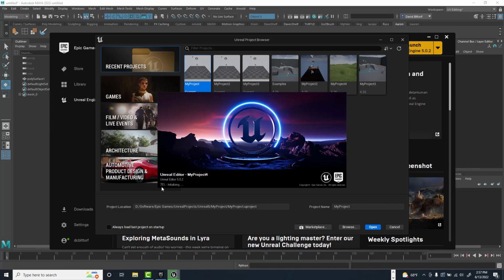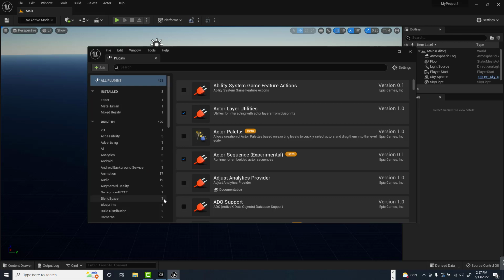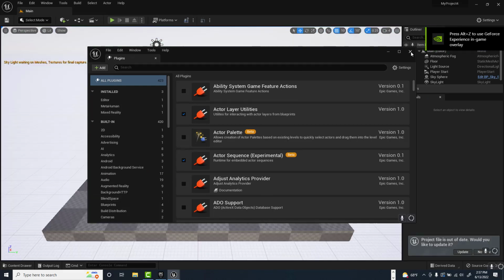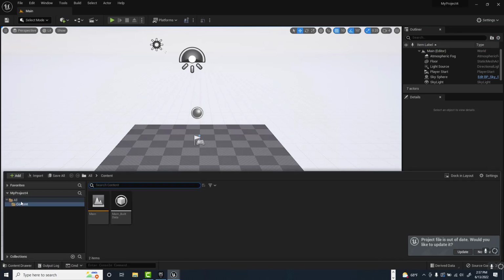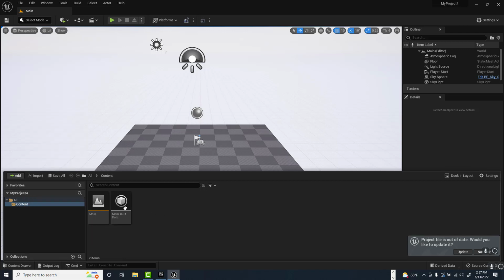Well, I can see that this one's actually loading significantly faster the second time. So maybe I'll just leave it. And we should be up and running soon. Okay, cool. And here we go. So yeah, that one wasn't too bad. Now I can double check to make sure that it's working. So I'll go ahead and close this. I'll go to my content browser, and if I go to add, I can see MetaHuman is here, so that's good. So now I'm ready to bring in my stuff.